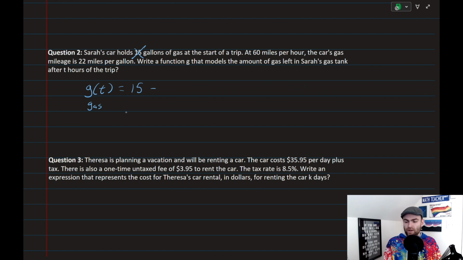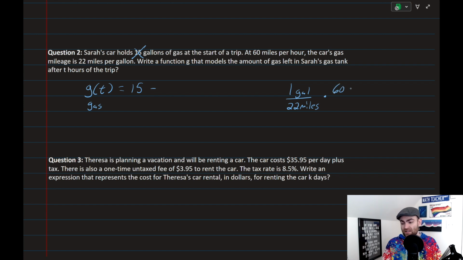So where's gas come in? We have 22 miles per 1 gallon of gas. Well, that means if I want gas to be the unit I'm using, I need it to be in the numerator. So I'm going to try to figure out how I'm going to settle these numbers up on this side over here. So I need gallons of gas to be in the numerator. So 1 gallon of gas is equal to 22 miles. Now, in order to cancel out the miles, I need to multiply it by something that has miles in the numerator. So what has miles in the numerator? That would be our 60 miles per hour.